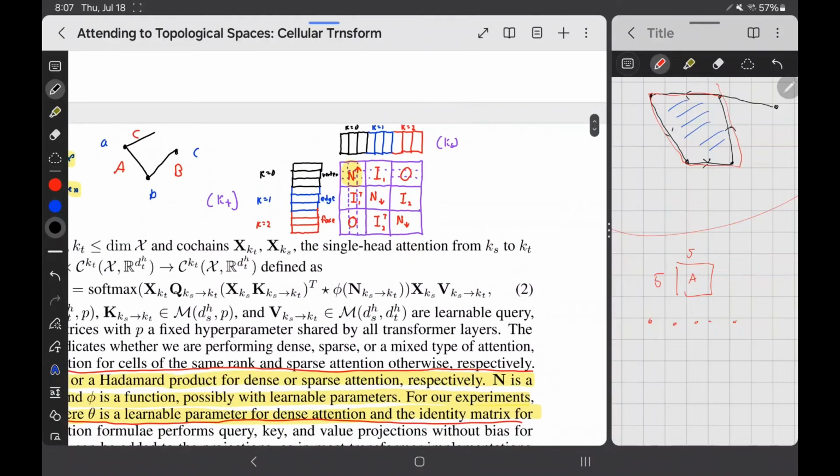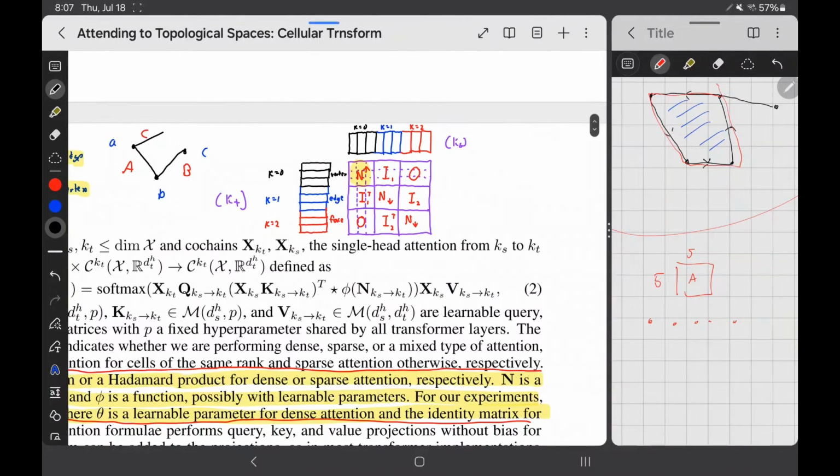Now, the boundary matrices here basically say we're going to do attention on the boundaries. So cross-attention between edges and vertices, and you flip it depending on if you're doing attention from vertices to edges or attention from edges to vertices. But no matter what cross-attention you're doing, information flows between dimensions of order 1 greater.